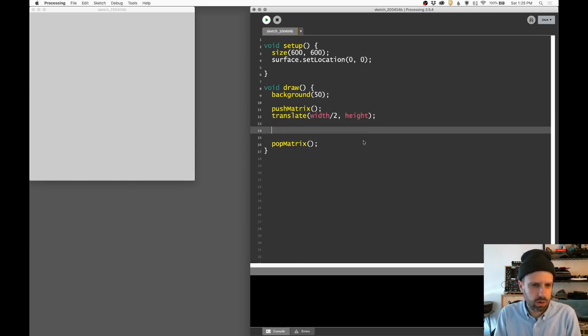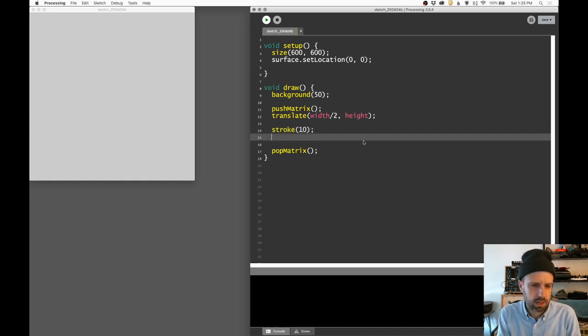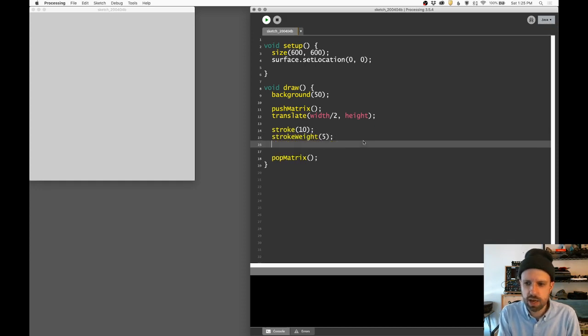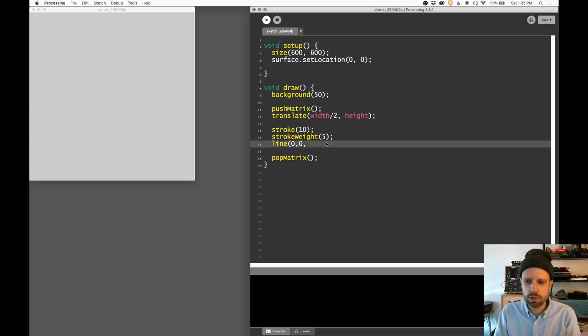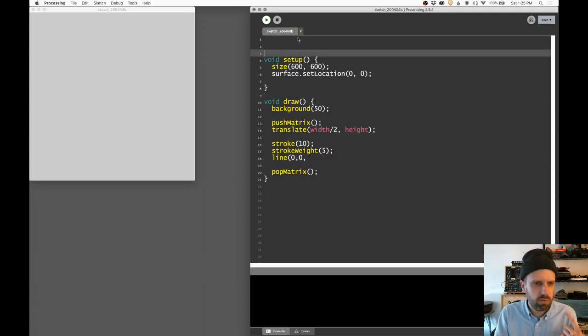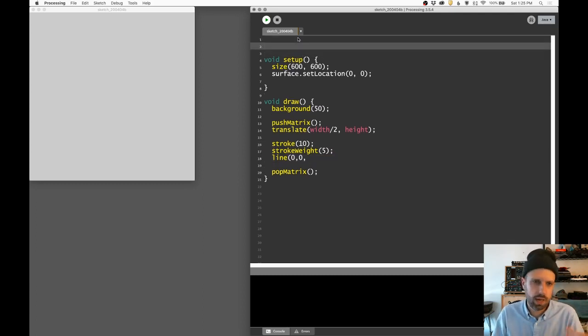And then let's draw the trunk first. I'm just going to do this as a line. You could do it as a rectangle. I'm going to make it this dark color and a width of 5. And then this line is going to go from 0, 0, that's our new origin because of translate, up to where we want it to go. And I think it's going to be helpful for us to have a variable to control the height of that trunk.